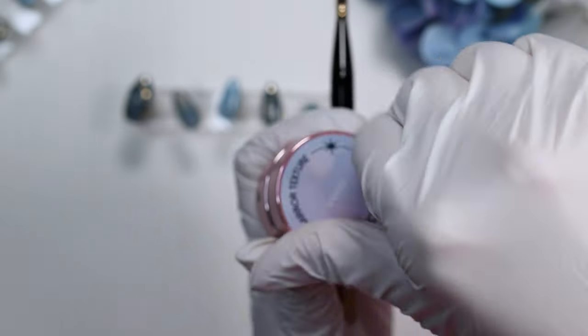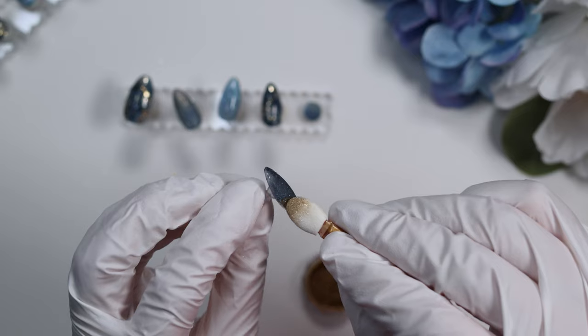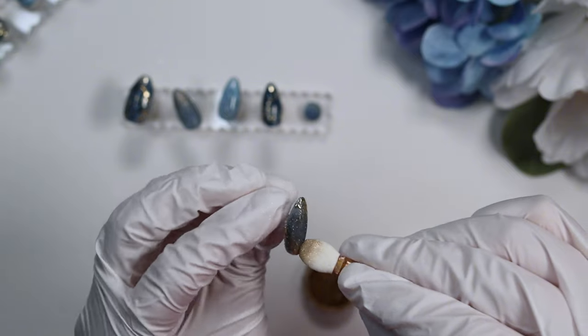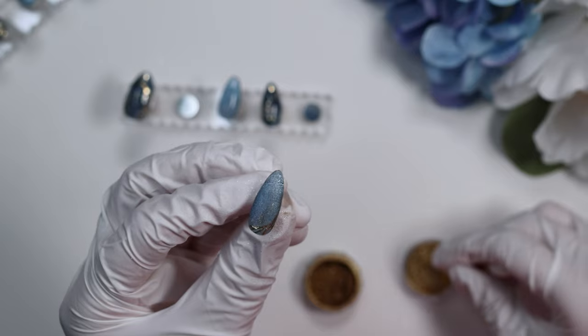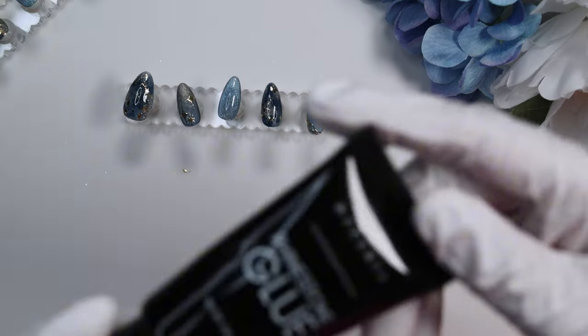For the chrome details I'm using the Diami mirror powder gel. Compared to something like the Jello Jello Edge gel, it's slightly more runny and self-levels a bit — a good in-between if you're trying to get a smoother 3D chrome look. It won't flatten all the way but also won't keep quite as much texture as the Jello Jello Edge gel, which can sometimes be a bit too textured. For the chrome powder I always use the Nail Bio gold chrome powder — a really nice gold, a good in-between on warm and cool tones. I rub that in and wipe away the extra with a makeup sponge.